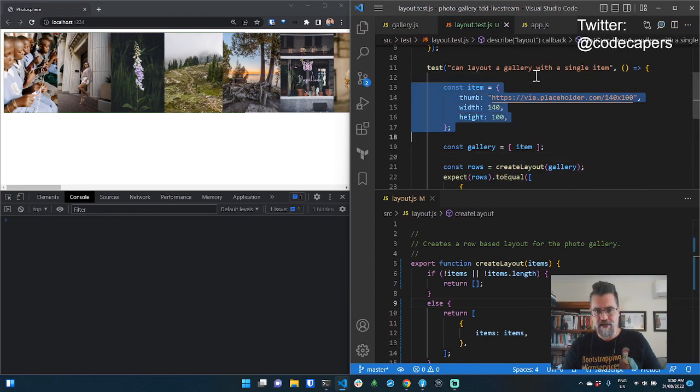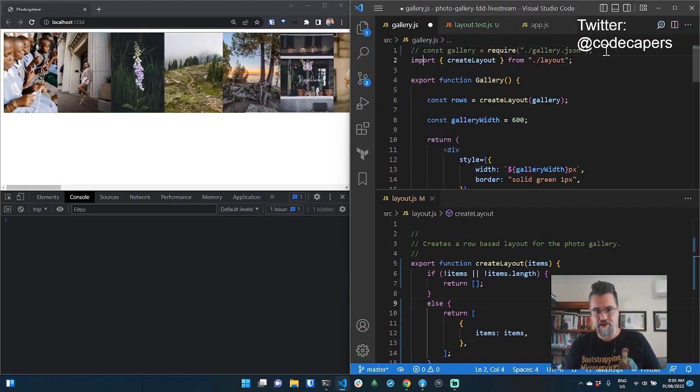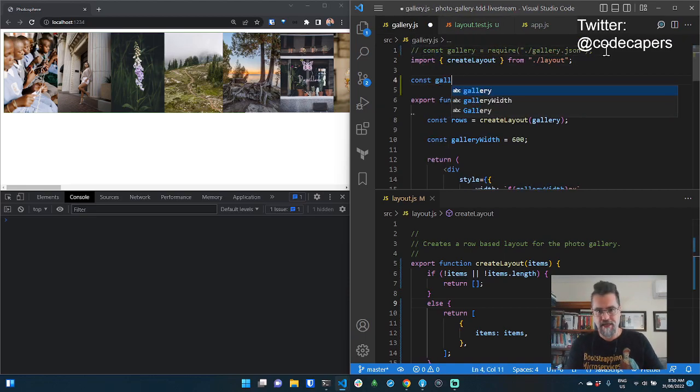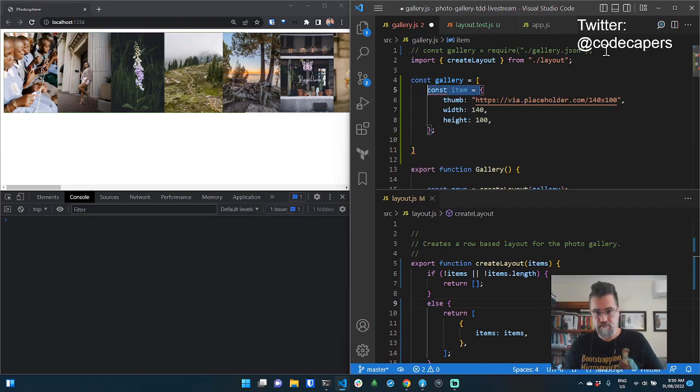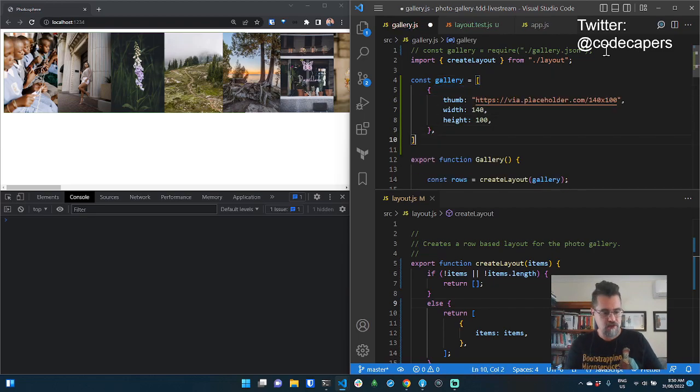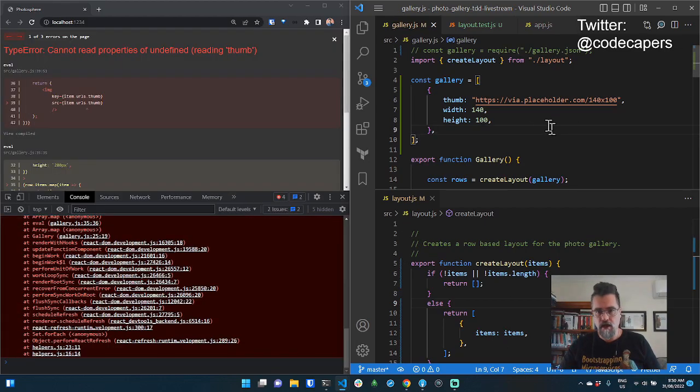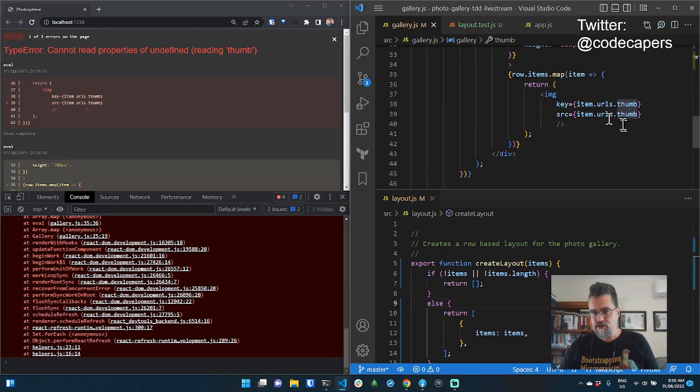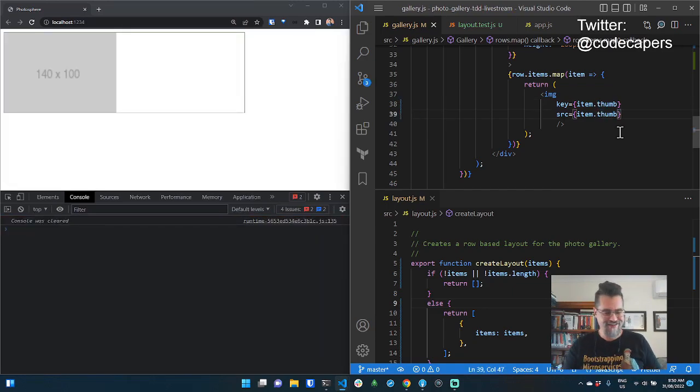Now I could also be creating various examples here based on what I'm using in my data. So I could copy this single item out and make a gallery out of that. Comment out where I'm importing my gallery data here, and instead make my gallery data be this one item. And we can see what that actually looks like. Oops. So I called that thumb, and that's not going to work. It needs to be under URL thumb. This is really just to match the Unsplash data. I don't really want my data format looking like this. So what I'm going to do is change this to be item.thumb, and later on I'm going to transform my test data to match that format.